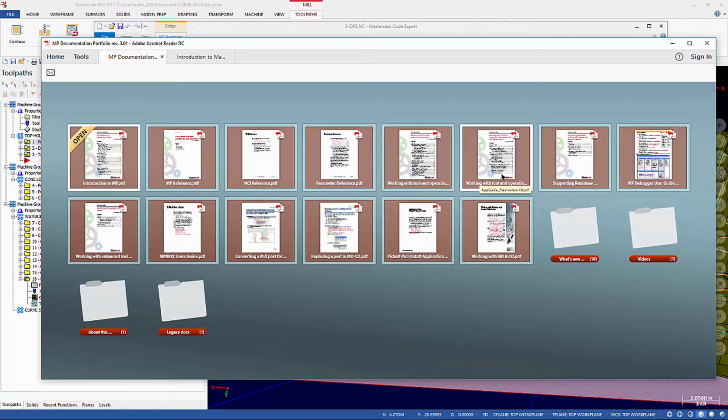the Working with Tool and Operations Parameters Guide for X9. So this is kind of the old way of working with tool and operation parameters. This document is the new way. And not that it's not a good thing, but the new way has added a whole new layer of complexity for working with tool lists. So that's going to be some fun stuff to play with because it's brand new.